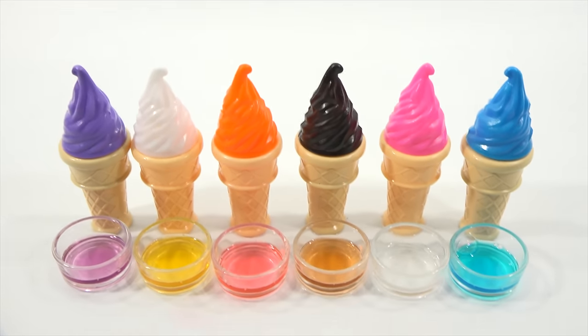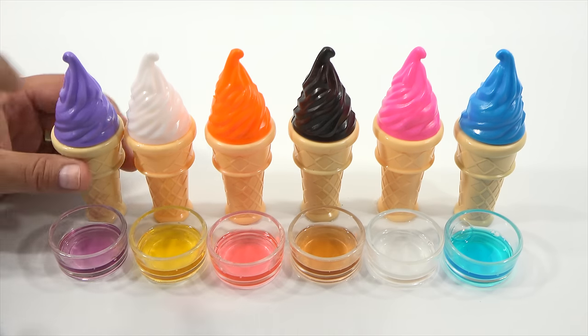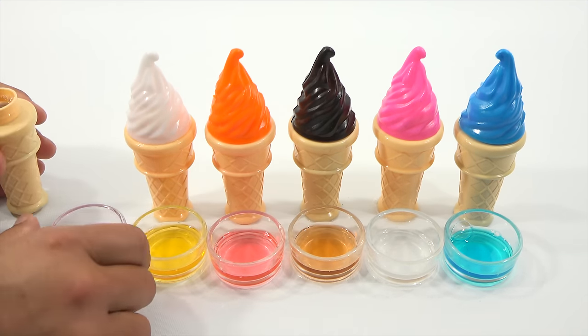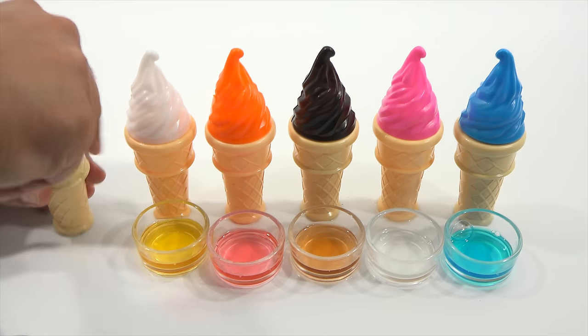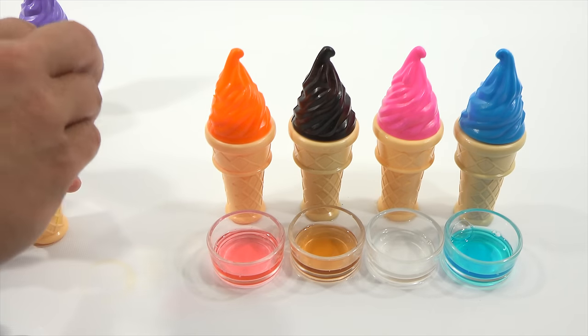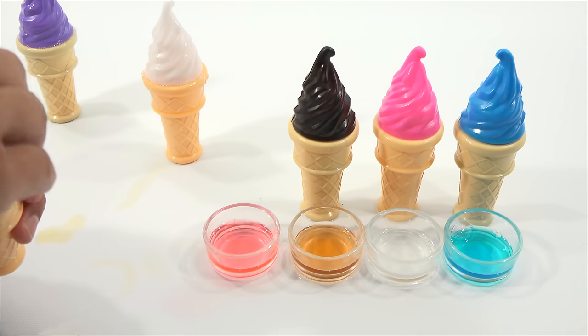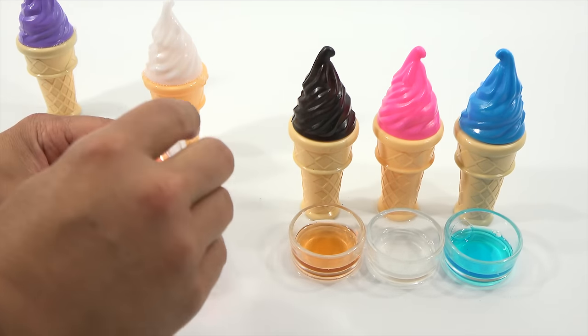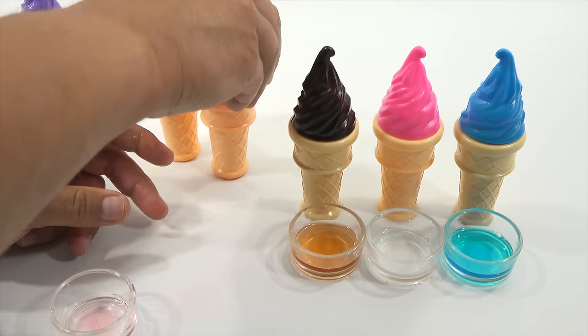Let me pour these all back in. Now that we've seen the colors, it's pretty neat, isn't it? Let me snap a quick picture. I could do that. Wait, did I do it? Yes, I think it is snapping a picture. Let's see if I could pour all these in. At least I know I can clean my countertop with this. Okay, I will get these all outside. This way I'll show you how nice it is out. It's very humid. We've had a ton of rain, so there's a lot of bug sounds.